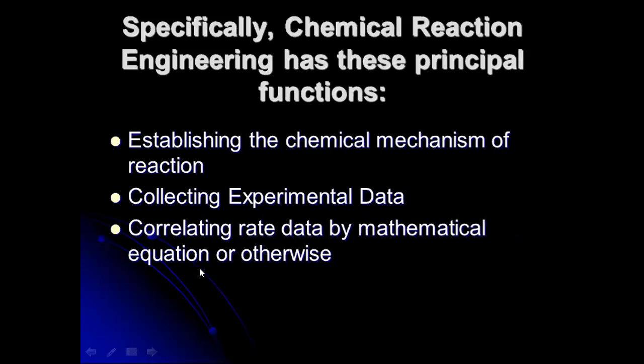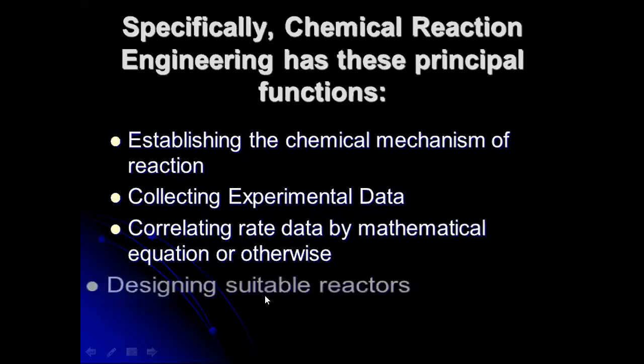So we should be able to write the rate law, which can easily be written in the form of a rate equation. It's so easy. But the correlation comes after you have already collected the experimental data. The correlation and then the chemical mechanism is also being used in the manner of correlating.